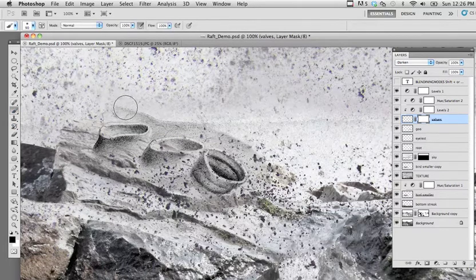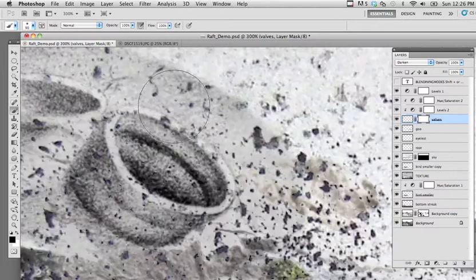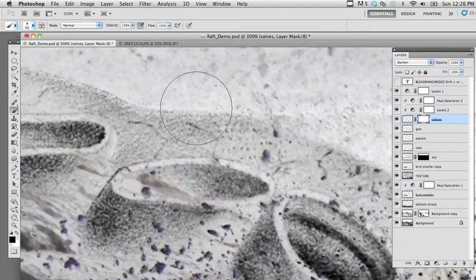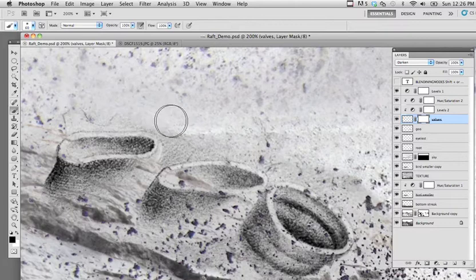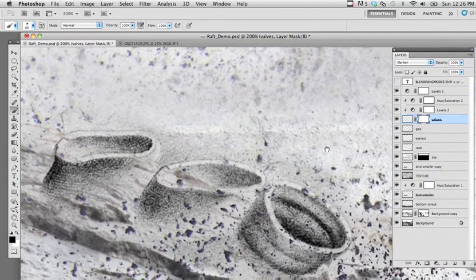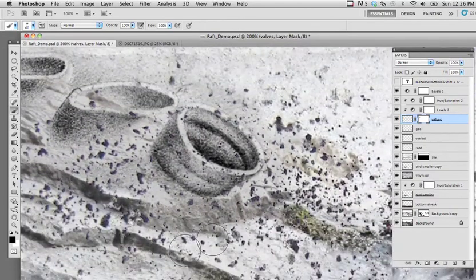If I paint with black, it'll mask some stuff out. And as always, I should blow this stuff up. And this is actually a lower resolution version than I used in real life. I'm going to shrink my brush with the left bracket, and then I can just go around and get the hard edge that I had before and fix a lot of this without having to do anything crazy.